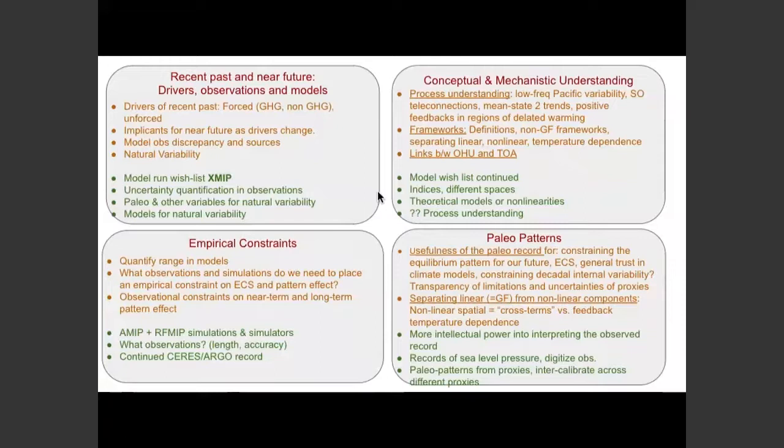And Amanda Maycock asks this in a slightly different format and says, what hasn't been talked about much is the implication of SST pattern for regional climate, e.g. via teleconnection. Right. There's other aspects of atmospheric circulation that affect regional climate, not just ECS and global temperature. So what's the panel view on the importance of understanding SST patterns for other aspects of regional climate versus just their effect on feedbacks and global warming? And I see other people have thoughts on this, so maybe we'll let Angie and Malte answer first before the panel.